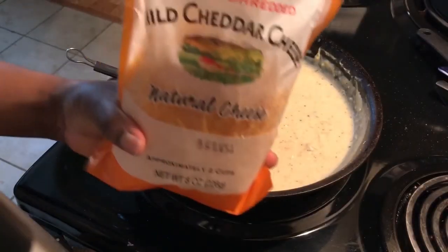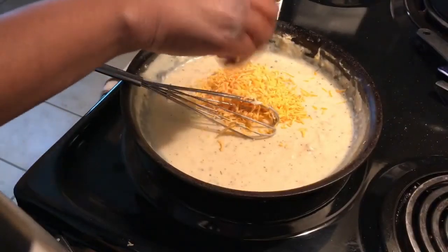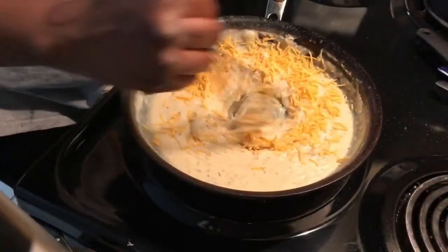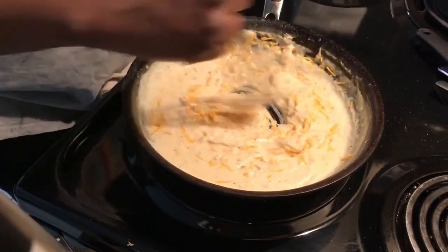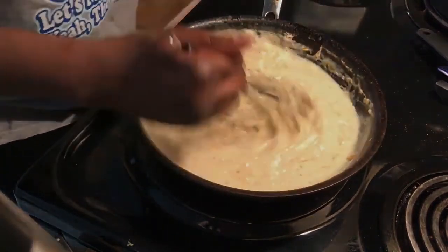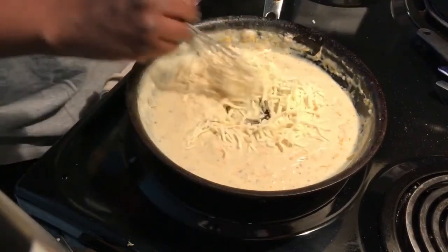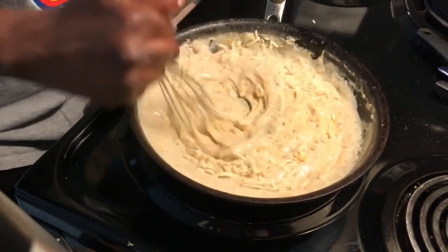Last thing I do is add some cheese. I add some mild cheddar cheese to it, and I also added mozzarella cheese as well. This definitely makes it much thicker, so if you need to add more or less flour or more or less heavy cream or milk, you can, but I would probably try to do that after you add the cheese.